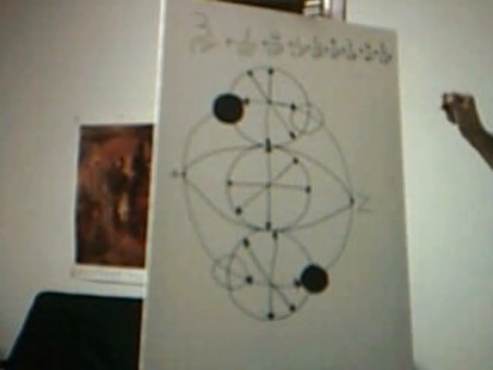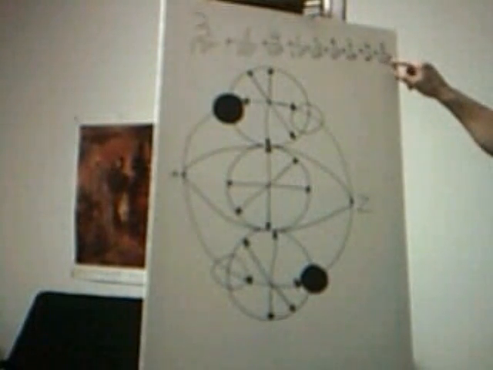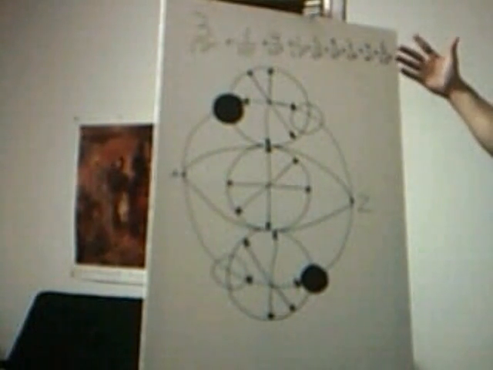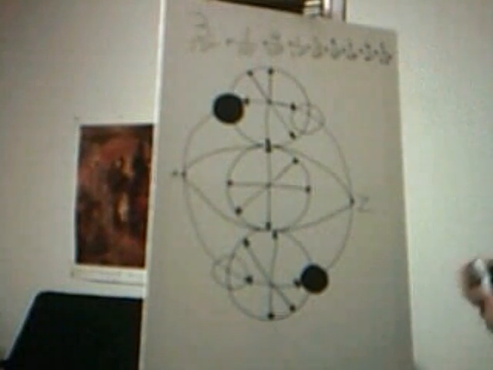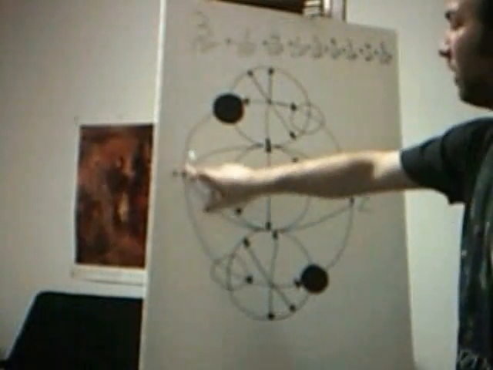Now this is the first part I'm going to cheat. I'm not going to use the 5. I'm going to use the 8. And so after this step here is when I stop. So how do I work the 8 in? Well, I work the 8 in by showing how these circles taper off to these points, A and Z.